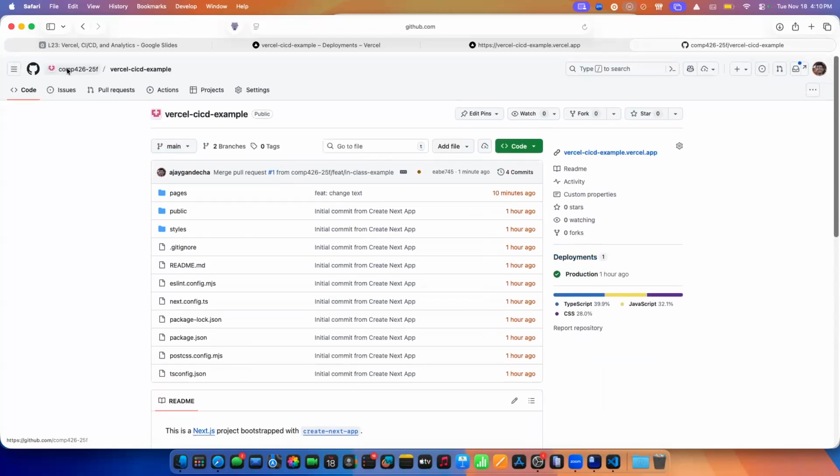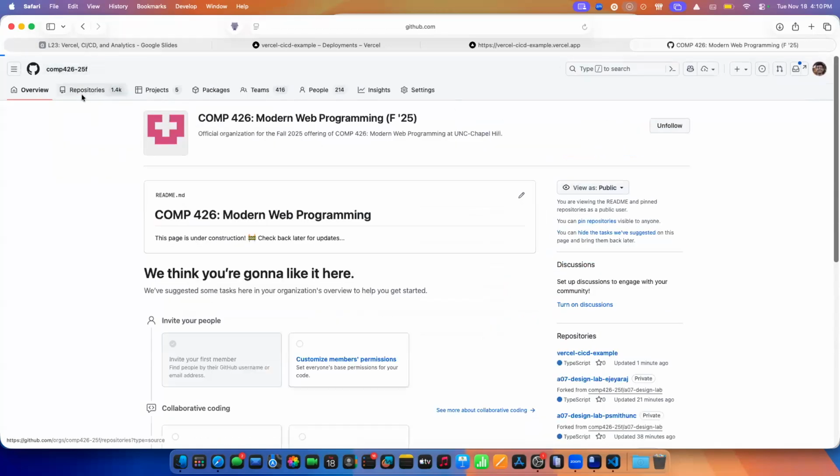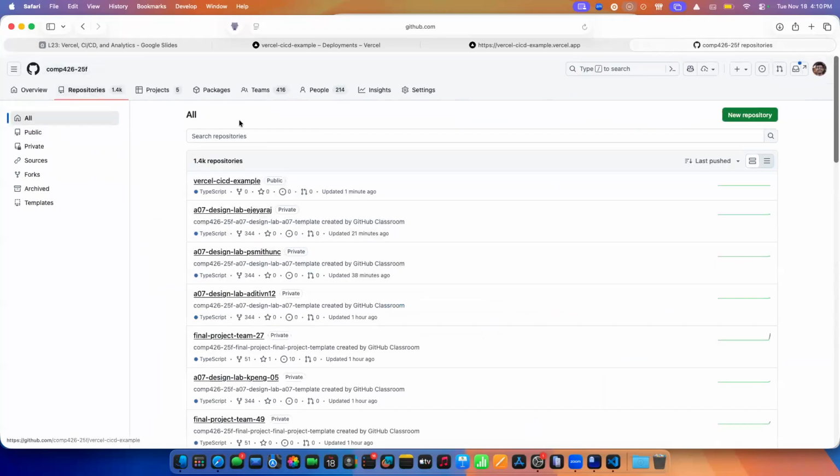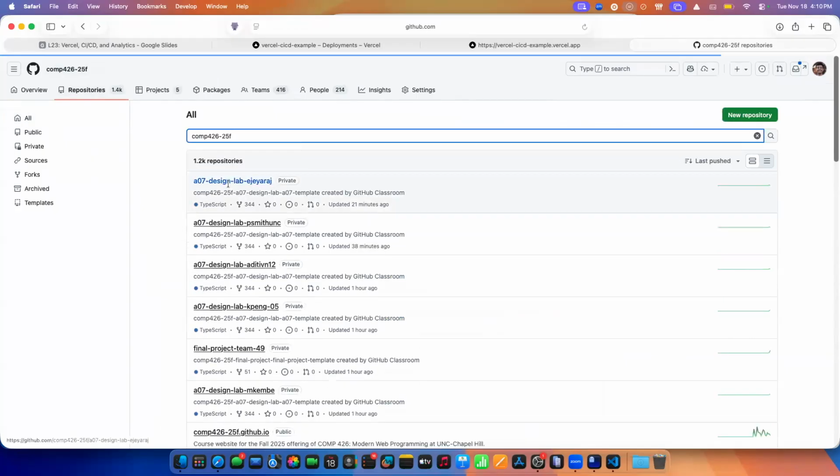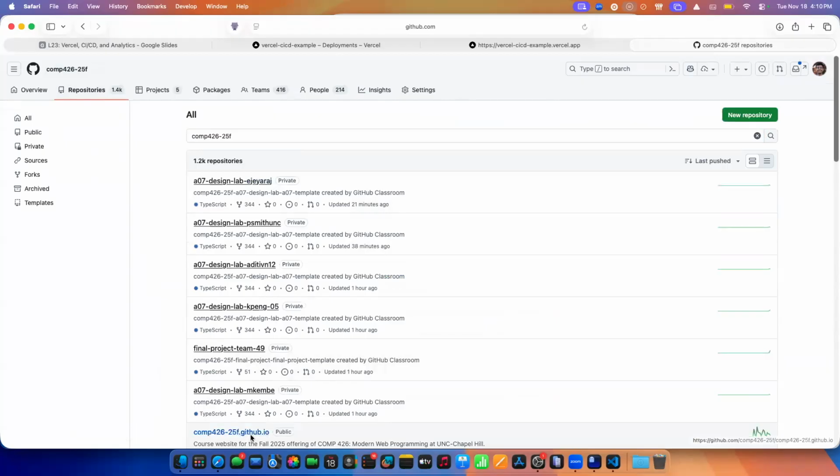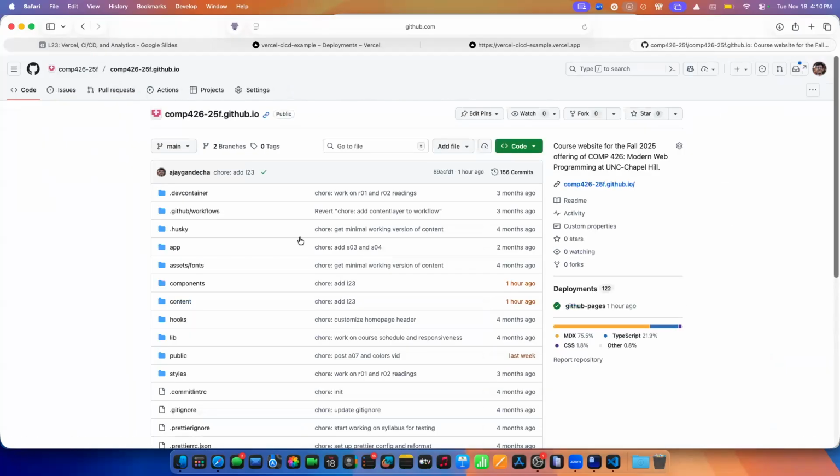So for example, if I went to the course website, which I think would be a good example here, let's just go to the website, which is down here. So this is the course website's repository. Actually, this one's not going to work because this is a GitHub Pages thing. But I guess this is a good thing to show off. If I use another provider like GitHub, you can see that this still shows up here in this deployment section.